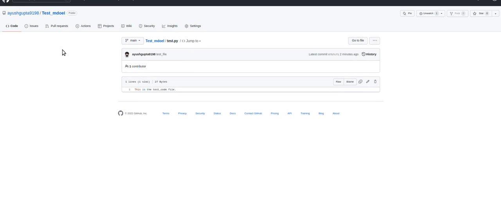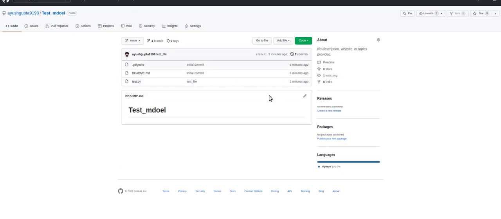For pulling, you can also pull the code from any repository. Either you can go for a pull request, or you can do it with the terminal as well. This is how you can push your code, and in the next video I will tell you how you can create your token password access key for authentication purposes, and how you can create multiple variations and multiple things in GitHub.